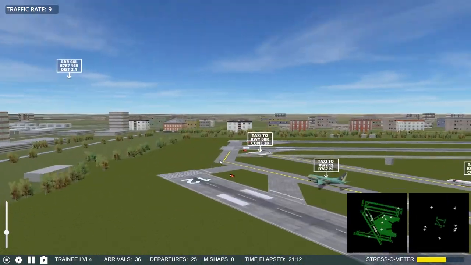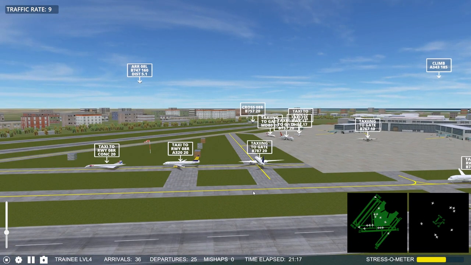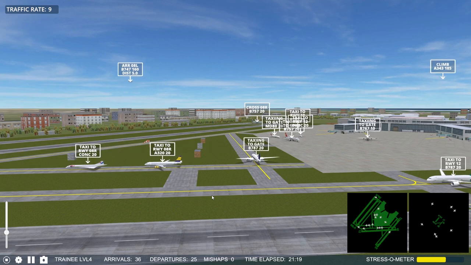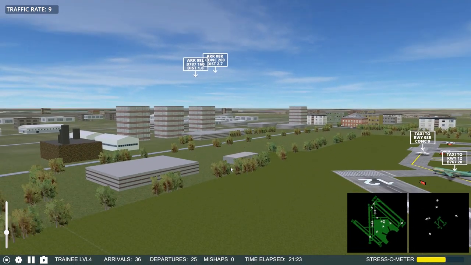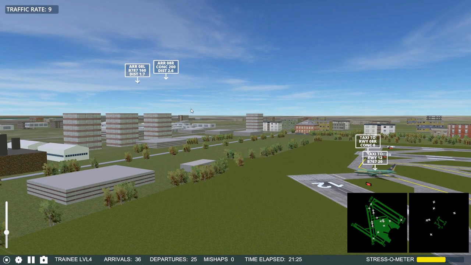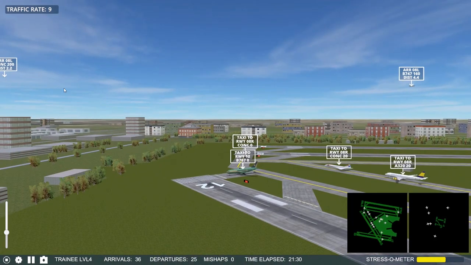8 left, 8 left, 8 left, looking fantastic right now. You can go ahead and cross, man. I have all these arrival departures here. We're going to be able to do it. Something's got to give soon. I'm going to make a mistake. I know it, but 8 left. For you, you're a damn Concorde.